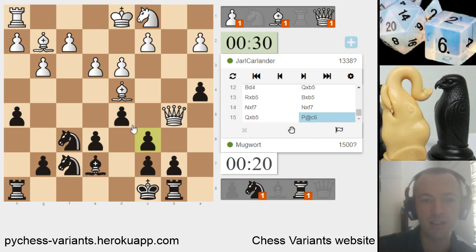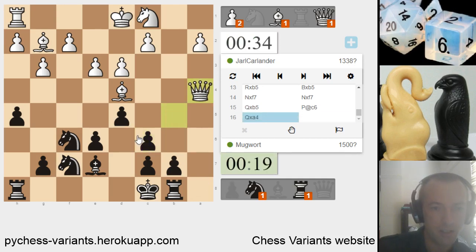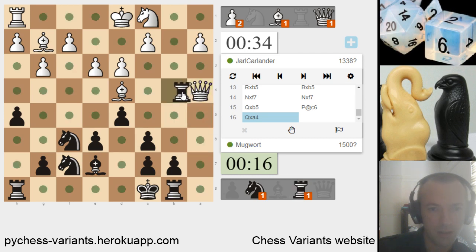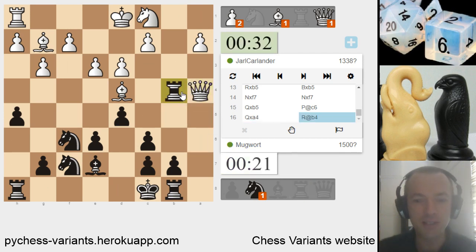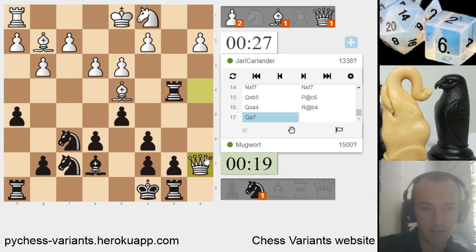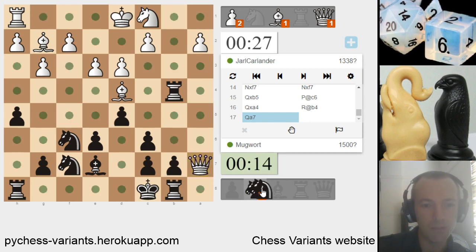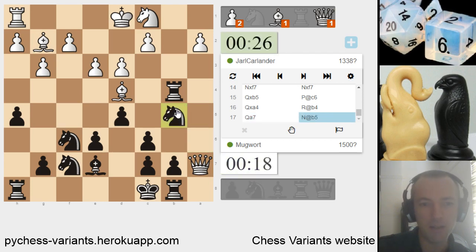It's probably a good idea just to put a few pieces on to cover a rook at b4 perhaps. I've got to start dropping these pieces back on the board and think about what to do with the knight in hand. So Jarl's played a pretty solid game with white in the first game here. Queen a7, could be some potential queen sacks. I'm not so worried about it at the moment, just stick the knight back on. Hoping to trap the queen, but I can't quite see it at the moment. Queen a5, I guess.